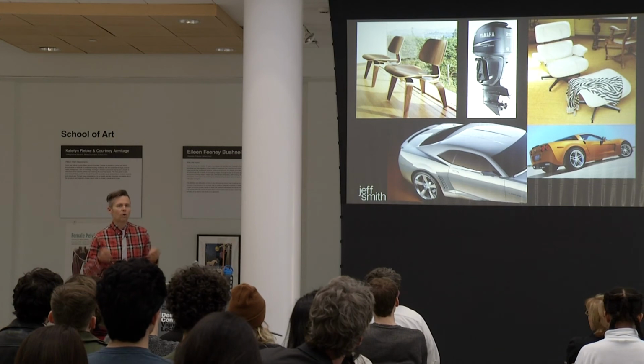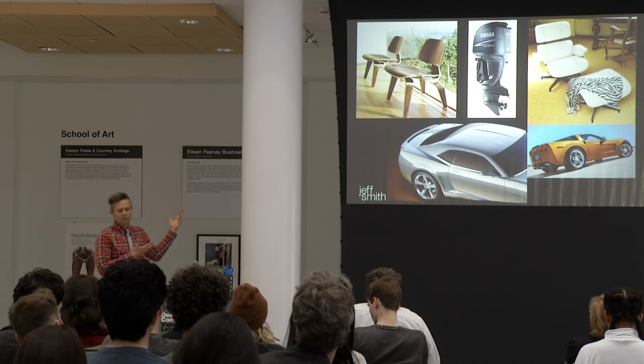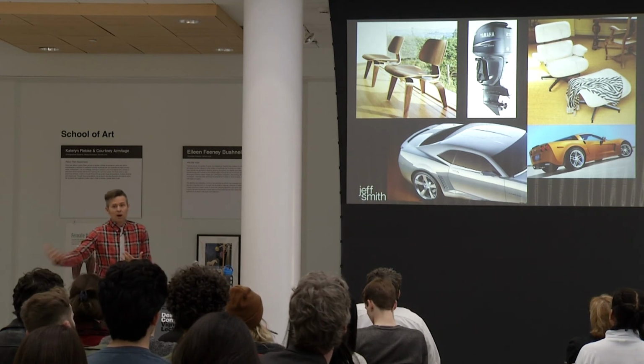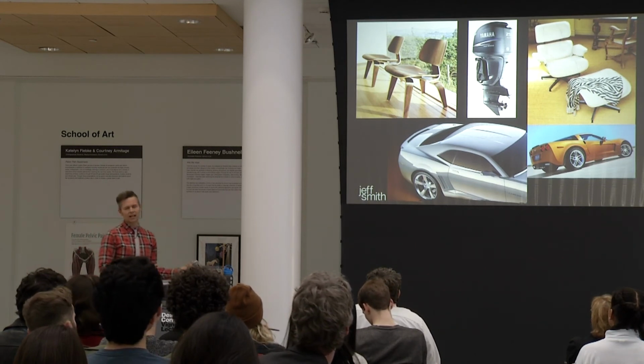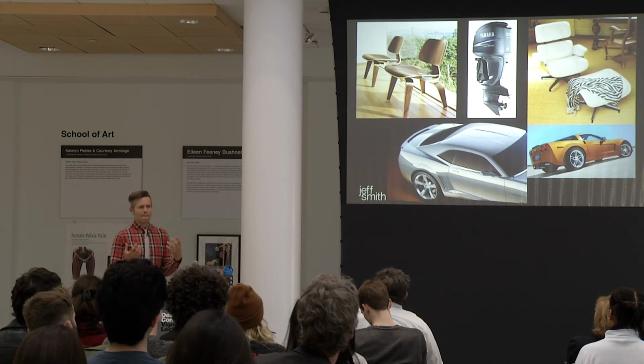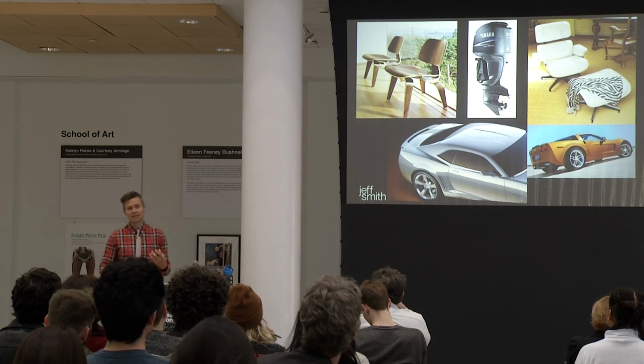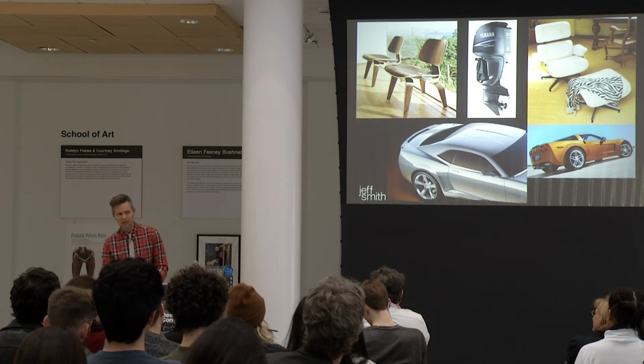How do you show, how to communicate what we do as designers? These are all great products. They're beautiful products. Some are 50 years old, some are 10 years old. How do I do this? How do I create products like that? And so what I want to leave you with are some key phrases that Toby would use so you can carry it on.